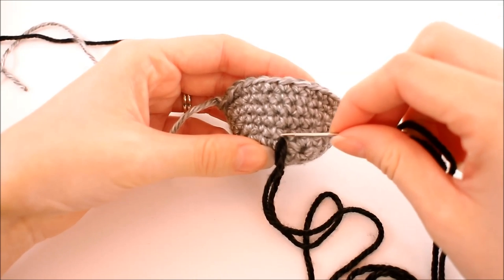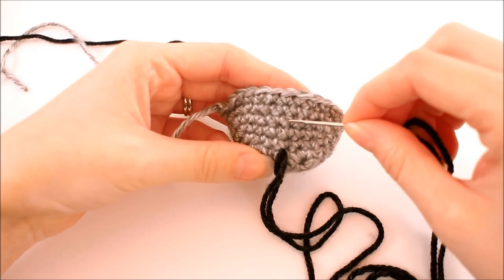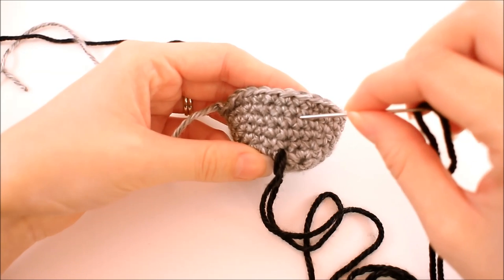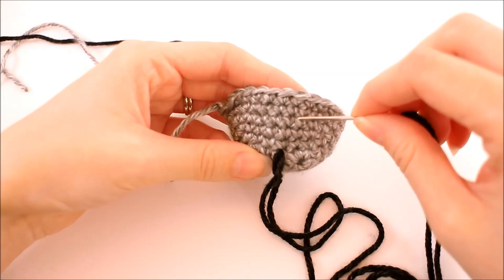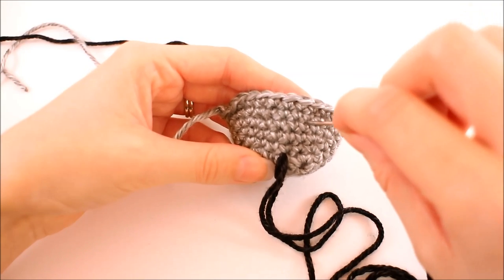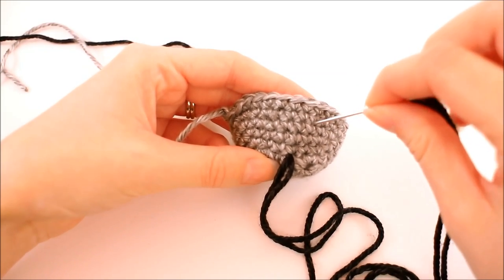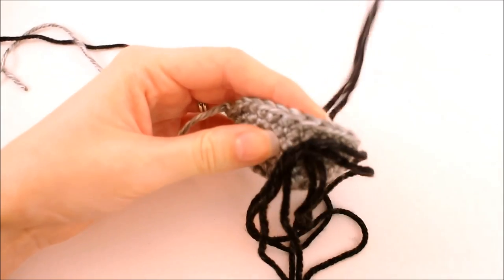So what I did was I went up one, two, and three rows and inserted it into the stitches in between the third and the fourth rounds. And you want to kind of flare out a little bit, so I've got it coming at an angle there. And you'll just put the darning needle back in through.